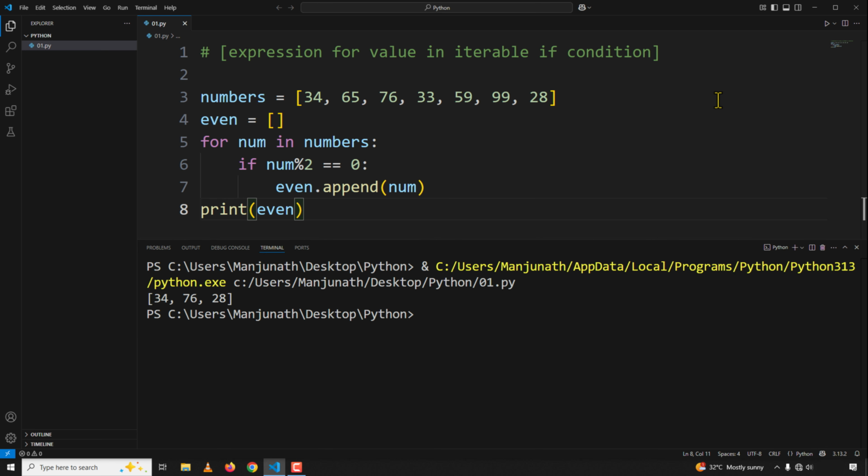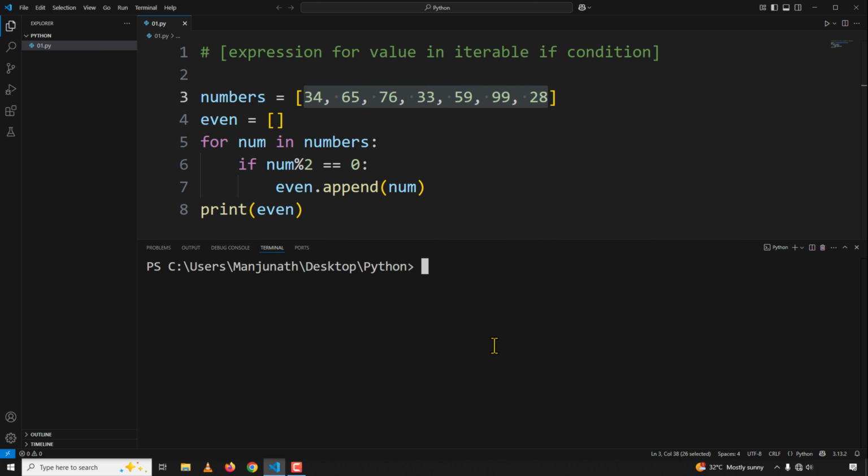Okay. So when I run that, I get a list with only even numbers from this list. Correct? Yes. So what is happening here is, in every iteration, a value from this list is being stored in num. And then I'm checking if the number when divided by 2 leaves any remainder.